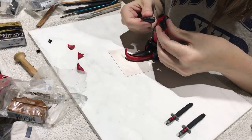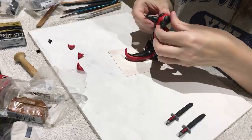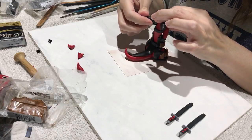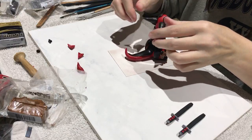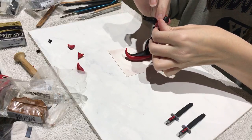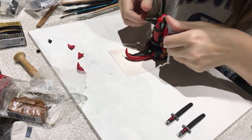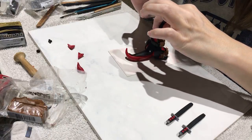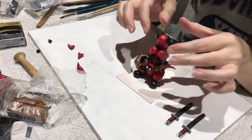Okay. Kind of giving it a push to help it stay. Getting my fingerprints off, they're all over these horns. Okay. Yay! He has horns. Now if they'll just stay.